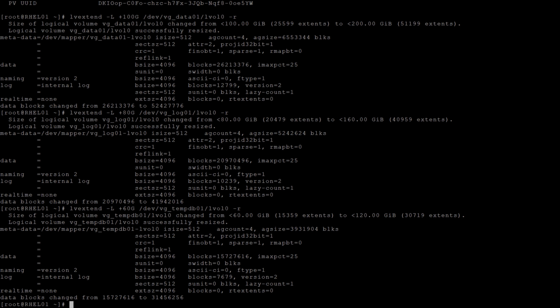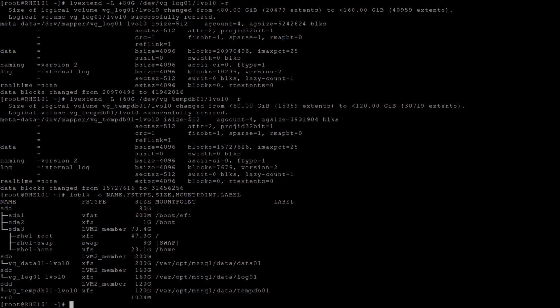And now let's list our block devices again, and we're going to see our free space. Not too shabby.